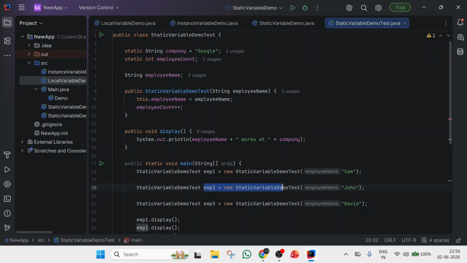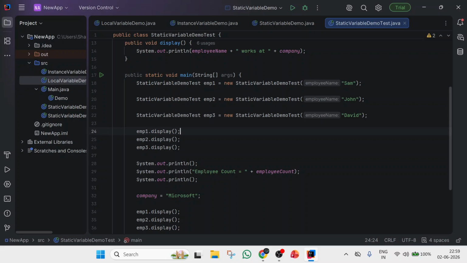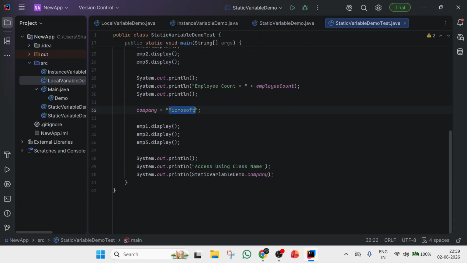Similarly, for employee 2 I have given some name, for employee 3 I have given some name, and then if you go down, I'm calling my display method, emp1 dot display, emp2 dot display. After that, I'm printing the employee count. Then I'll change the company name to Microsoft and print this again. I'm accessing the company using the class name.